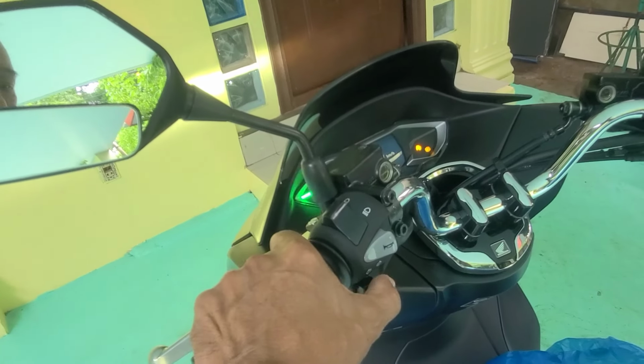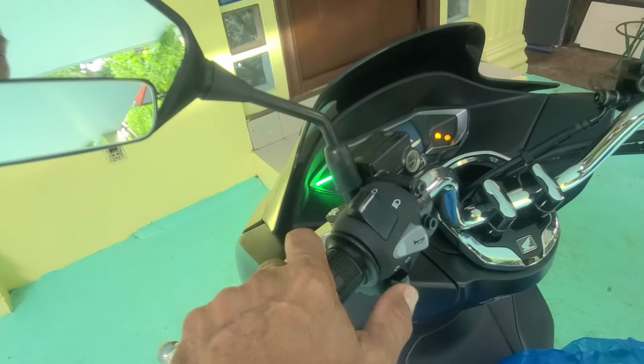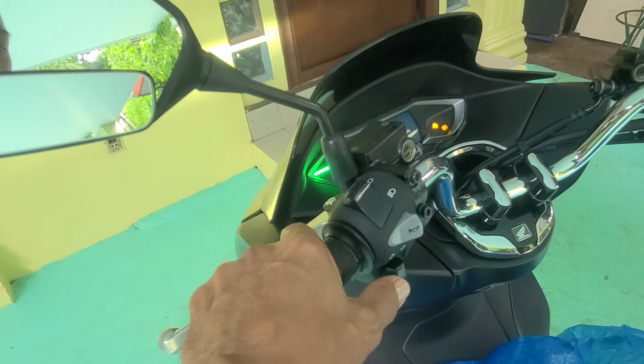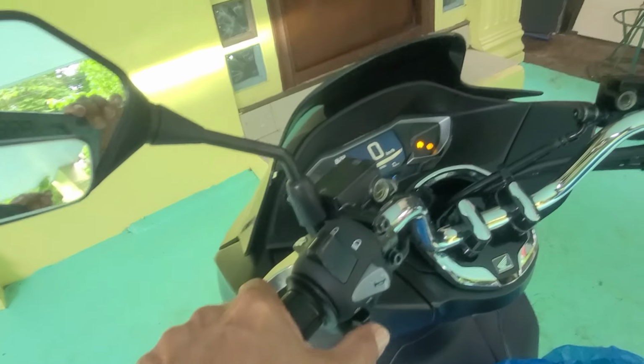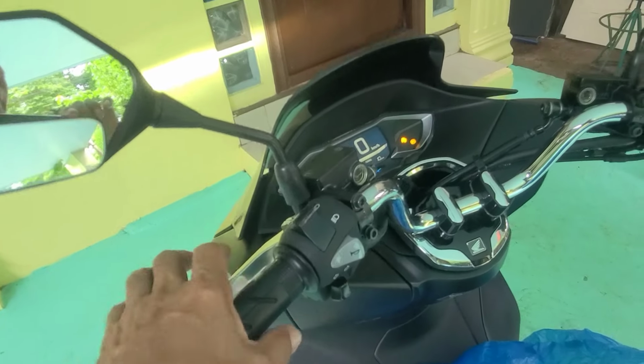And then the signal light, it's not going to go back to neutral by itself. When you turn it off, you just have to push it back. The same thing with this one on the other side. When you want to turn it off, you just put it in the middle.